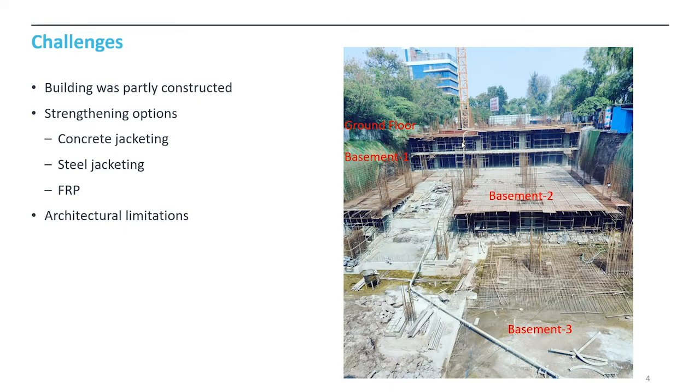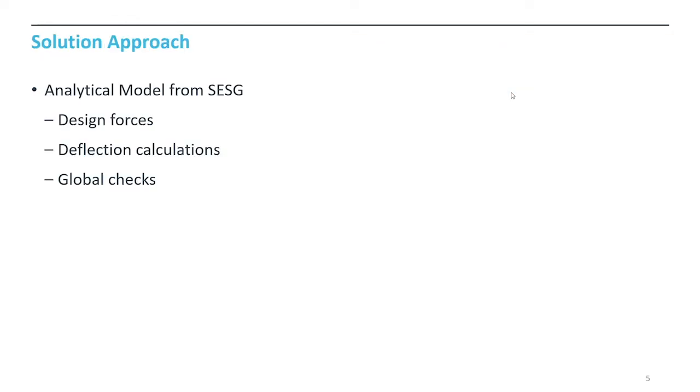So we worked closely with them and tried to find out which columns could be appreciably thickened, and by how much, maybe 4 inch or 6 inch, or just a 2 inch restriction, and based on that we designed the retrofit. Since the entire building was designed by Walter P. Moore, the analytical model was readily available from our SCSG group.